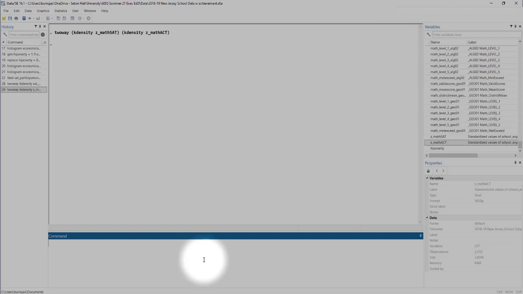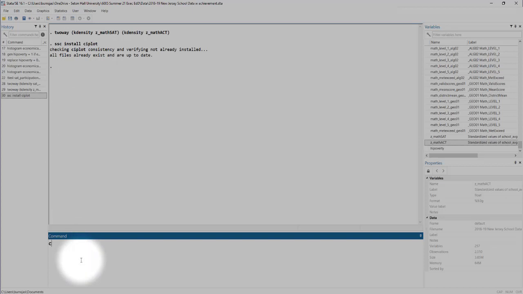Unfortunately, the command ciplot is not native to Stata, so you just have to install it. Fortunately, it's very easy to do that. What you would just want to do is type this command, ssc install ciplot. What that does is it tells Stata to look up in the online repository of commands, look up this command ciplot and download it. You only have to do this once. As you'll see, since I already have this installed, it's not going to do anything. If you already have the ciplot command installed on your computer, then you don't have to re-download it, but you just want to make sure it's there.